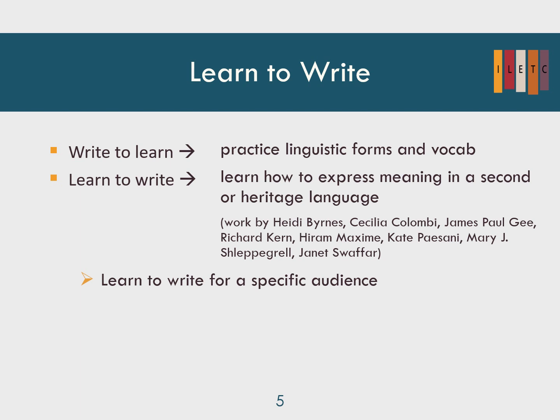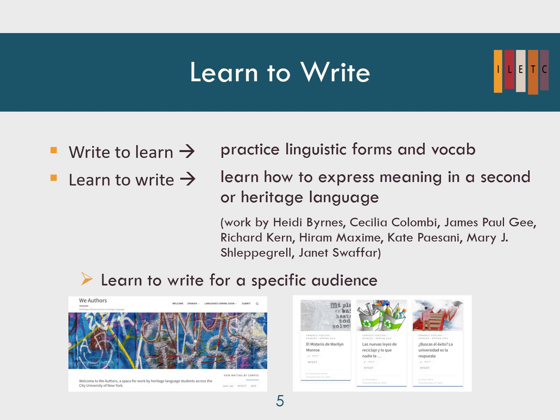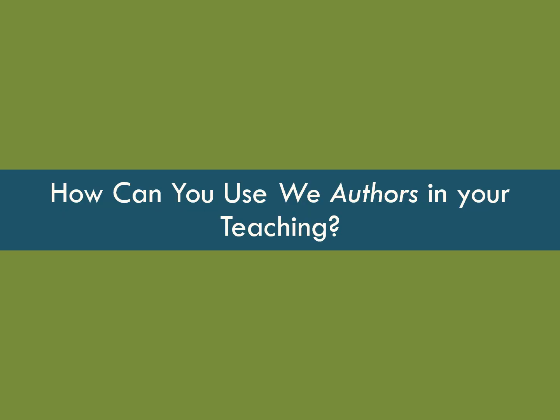But we know that the classroom has clear limitations in terms of who the audience is for the student writing, typically the instructor. Here is where WeAuthors comes into play. The WeAuthors site allows us to open up the classroom, providing a wider, more authentic readership, while boosting learners' engagement and self-confidence, as we will see when we introduce student comments later on.